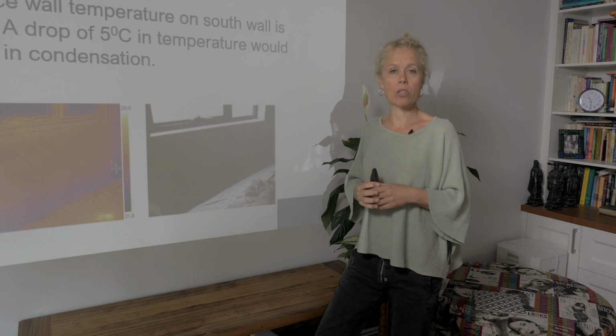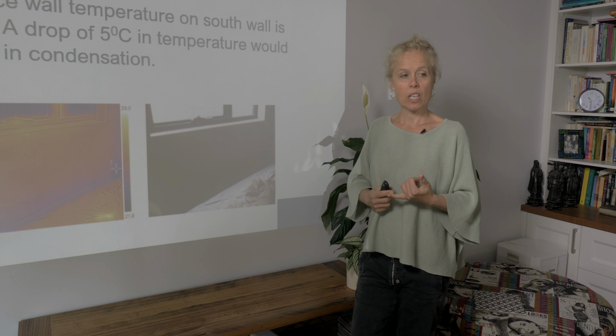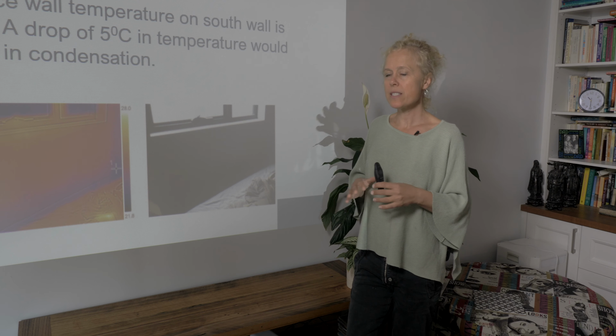This is why as building biologists we don't like metal. We don't like cold surfaces like metal, granite, masonry, etc. I don't want to see a bathroom that has tiles all the way up the wall, especially in cold climates like Melbourne, because they don't have any hygroscopicity. They can't absorb and release moisture like natural materials like gyprock or timber, for example, that's untreated. So, you know, this is why you don't want a lot of cold surfaces.